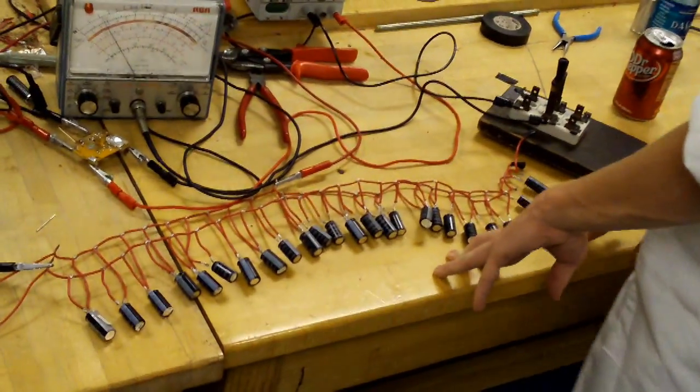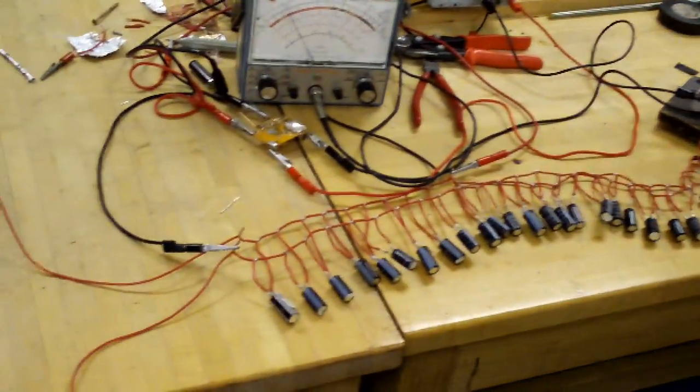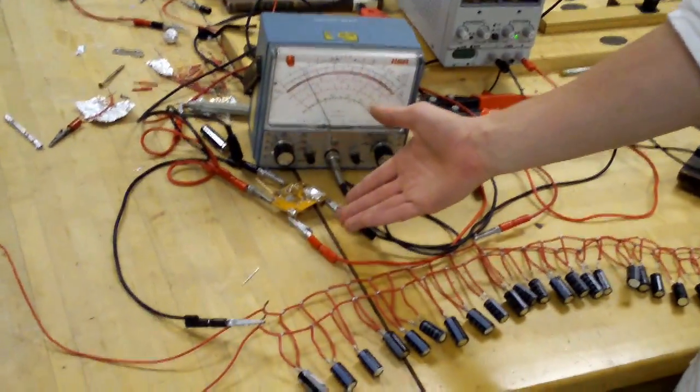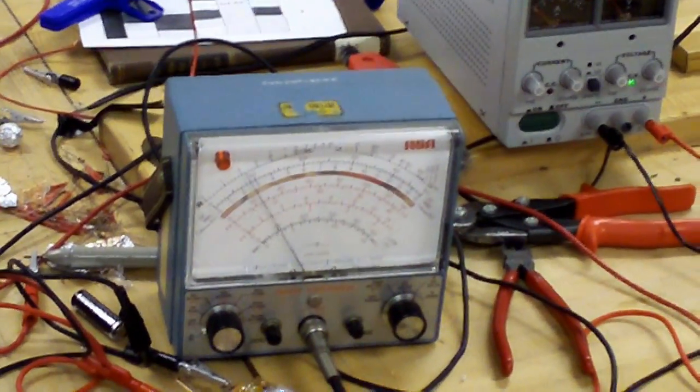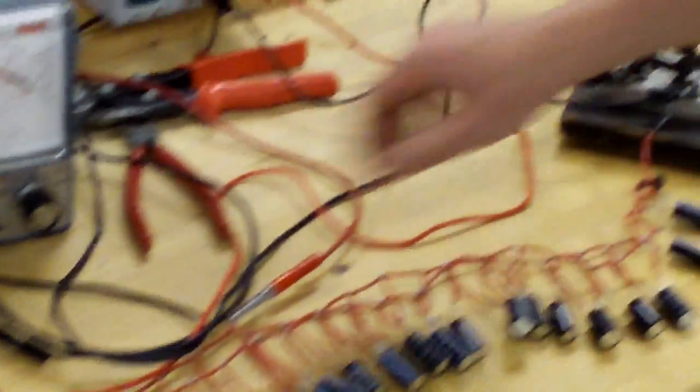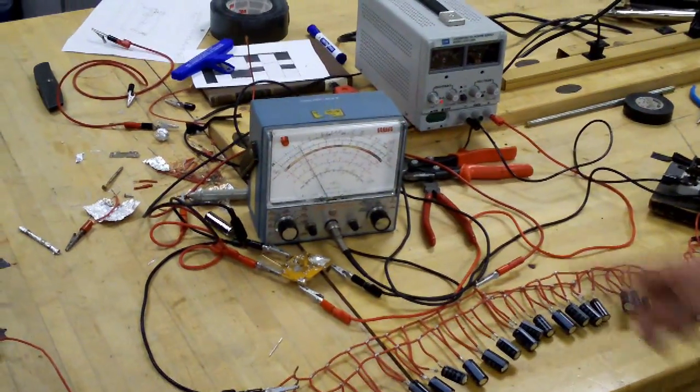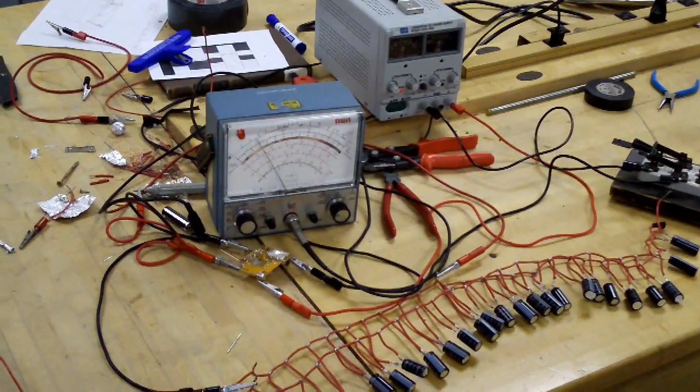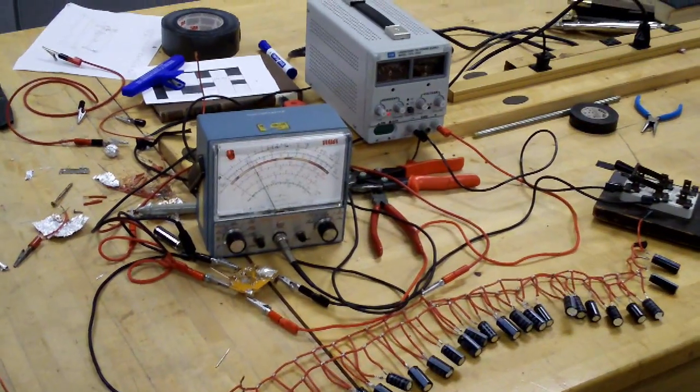The railgun essentially consists of two dozen small capacitors salvaged from disposable cameras. They are wired in parallel in this daisy chain. They are charged by simply one of the boards from a camera, run by a standard laboratory power supply. The voltmeter you see in front of you is for measuring when the capacitors are fully charged. The system is activated by pressing what would have been the camera button when your power supply safety is hooked up. And as you can see, the needle will rise, and you don't have to stare at it this long, but it will eventually get up to approximately 300 volts, and the board has a logic circuit that then cuts power to the system. At that point, it is ready for firing.